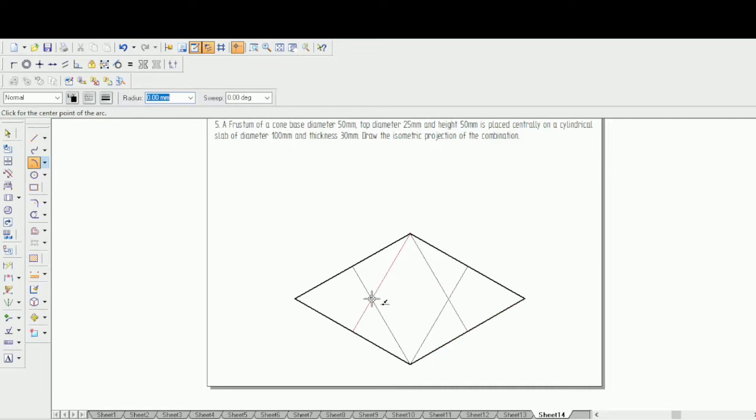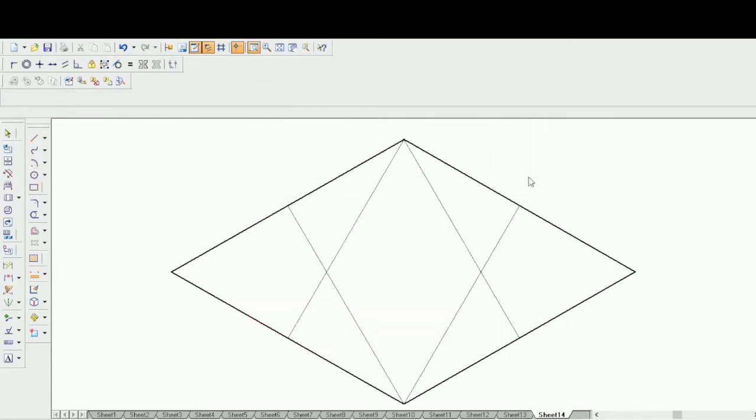arc by center point. So click this center and create an arc. See that the arc has to be visible, so don't make it using normal line. You can zoom into that particular area and do it so that you will get it much better.